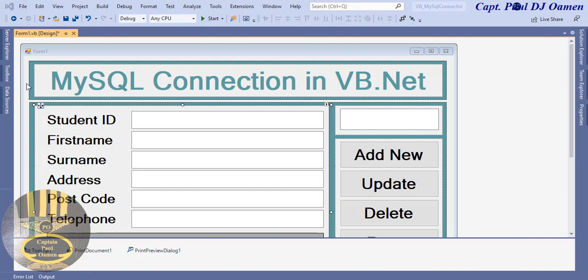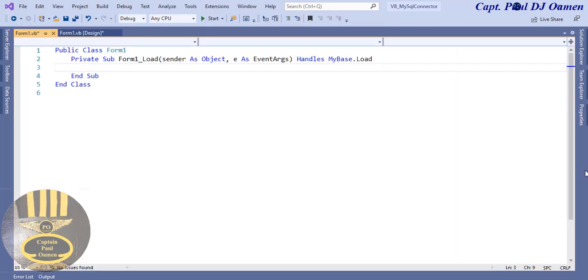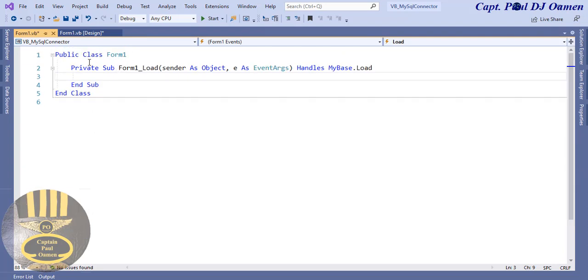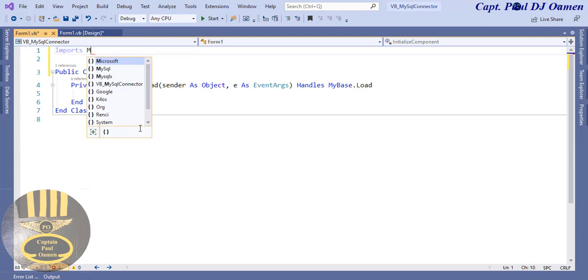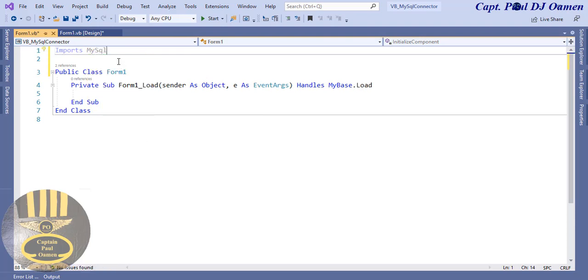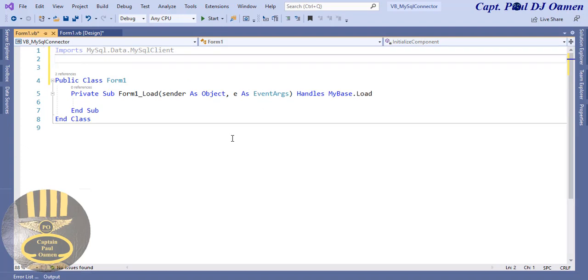I'm going to double click on the form itself, and the first thing I want to do is make sure that right above the public class Form1, let's import MySql.Data.MySqlClient.